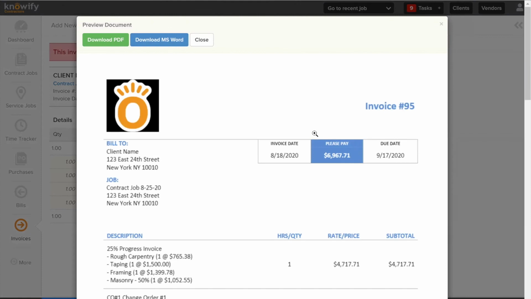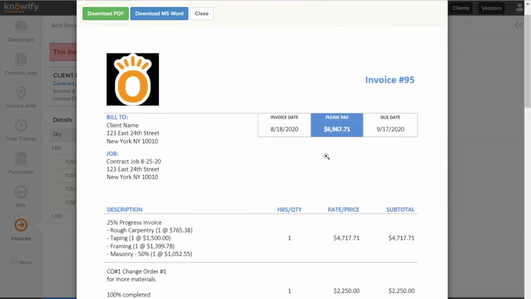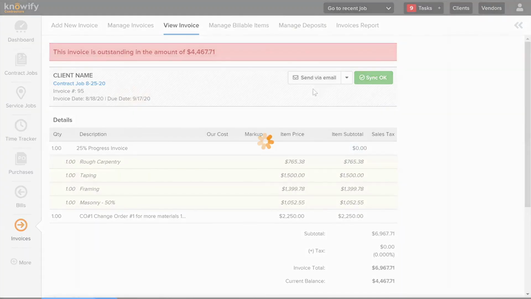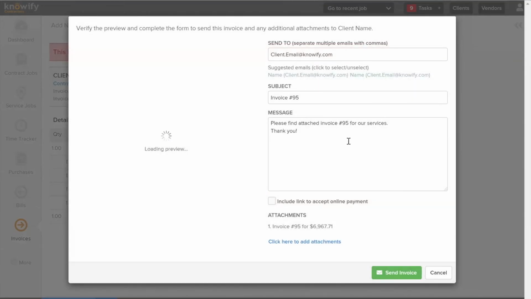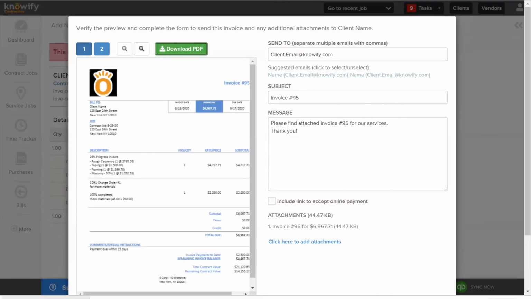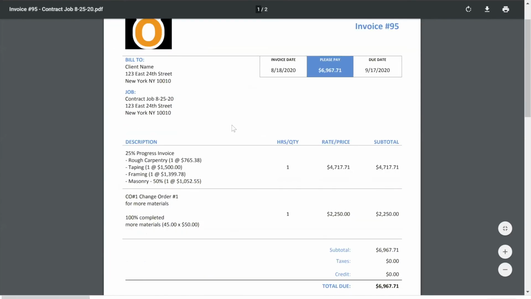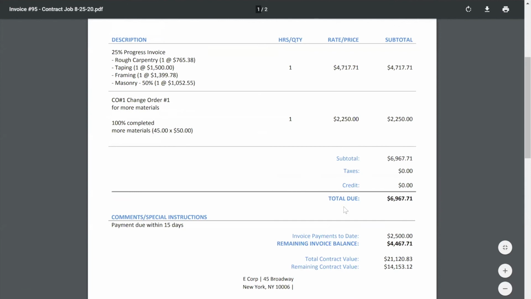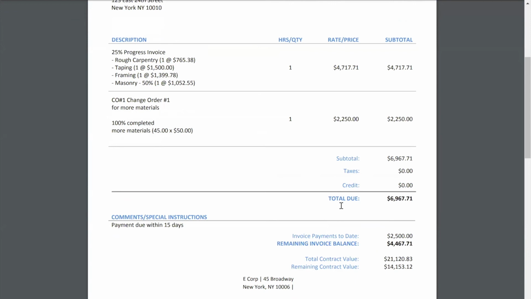Now, this is also useful: I can always come back, and you see you do have the option to email this invoice to your customer at any point. So we can prepare an email here, and I can also generate a copy of this invoice document. But this is definitely a useful tool when the customer paid part of it and they need to know how much is left. I can just generate the same invoice from the same place in Knowify, and it's just going to continually update these amounts down here. So I can show them exactly what they paid so far and what the remaining balance is.